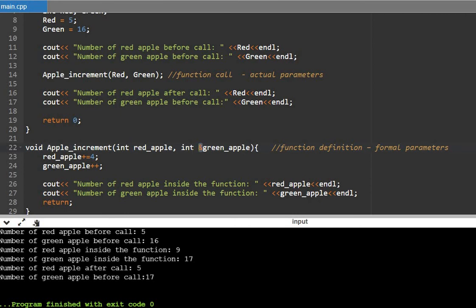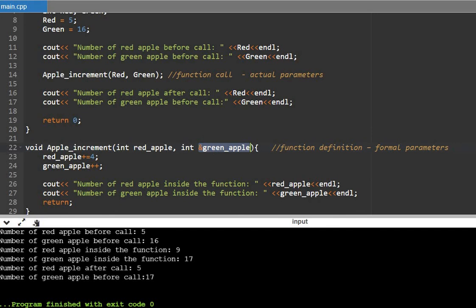Inside the function, red apple, which is 5, will be added with 4, equal to 9. So the number of red apples inside the function is 9. And for this one, we copied the address of green apple, and the computer will point to the value of green apple.